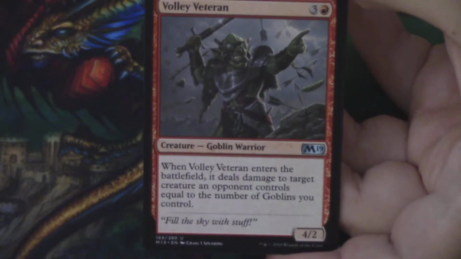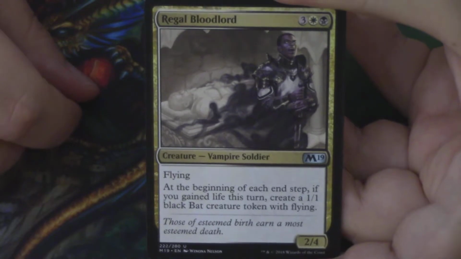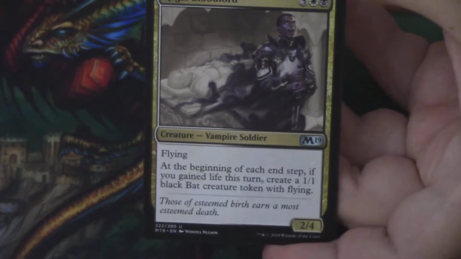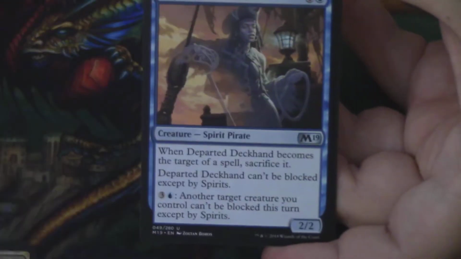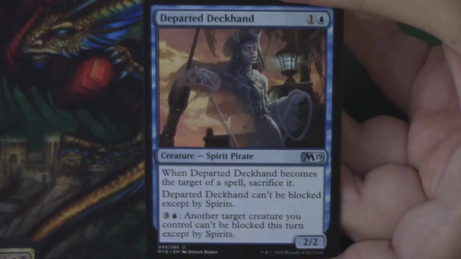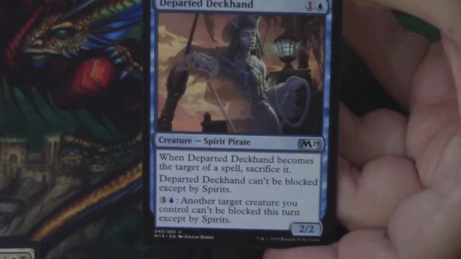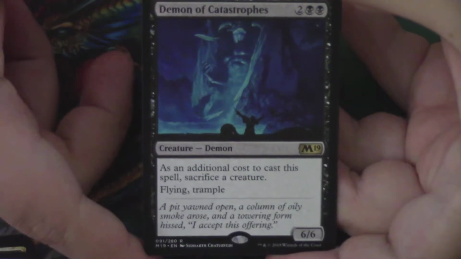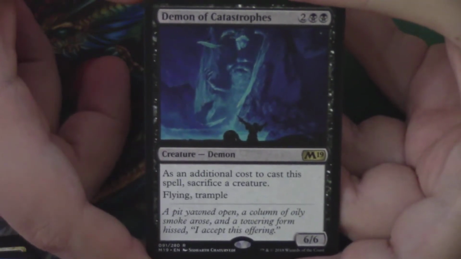Shock, classic, great card. Volley Veteran is our first uncommon in this pack. Regal Bloodlord, what a great card, is our second uncommon in this pack. And a Departed Deckhand, also a very good card. We got some pretty cool uncommons here. And our rare or mythic is a Demon of Catastrophes. This card seems fantastic.